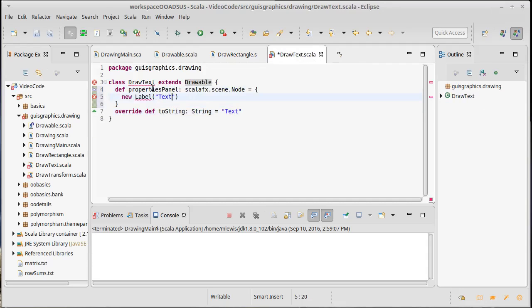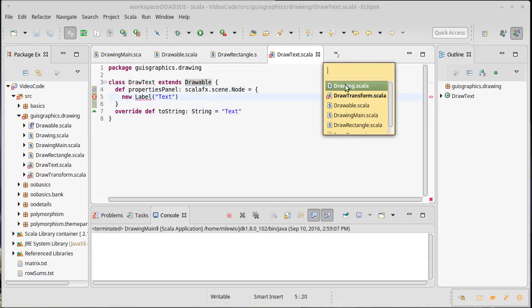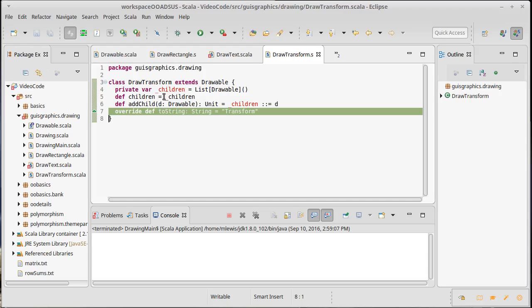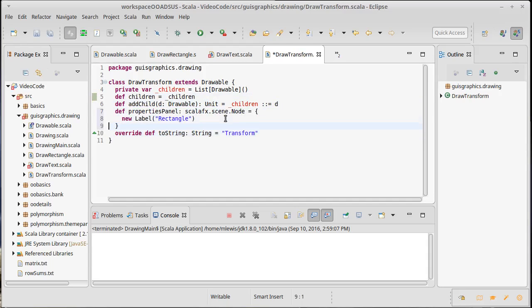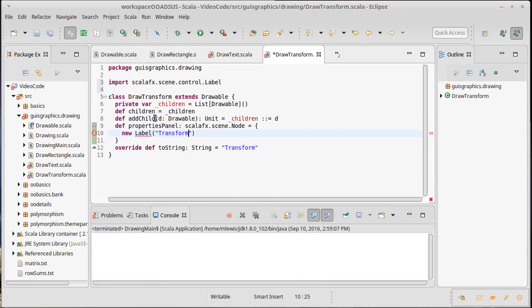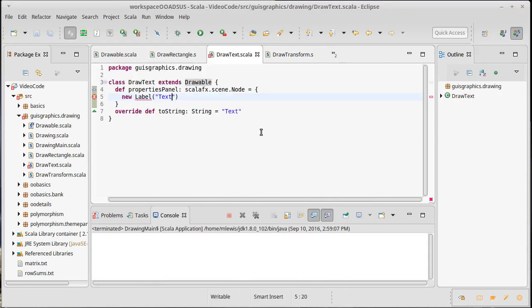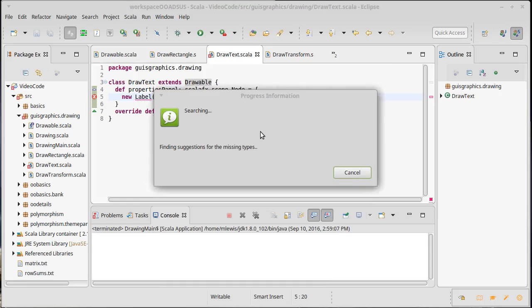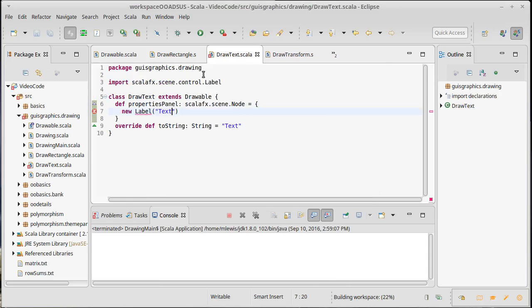You might wonder why I'm doing this. Well, by making each one of them different, when we run the program, we'll actually be able to tell that we are selecting different things and this code is working. If I made it so they all had the exact same graphical representation, we wouldn't be able to tell whether or not things were being selected.